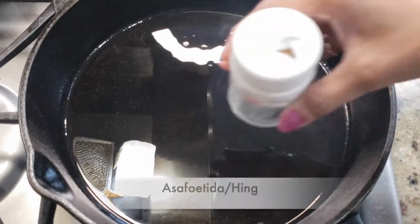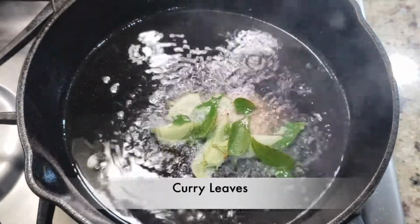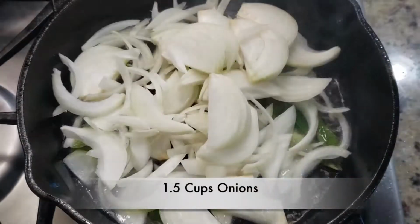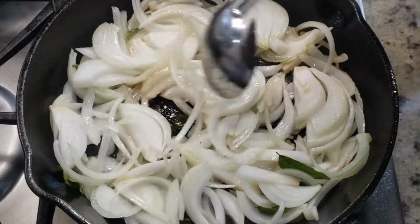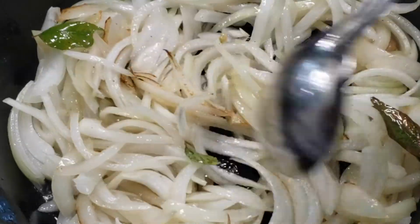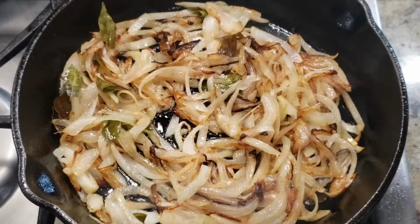In your cast iron skillet, add some oil. As the oil gets hot, add hing. Some curry leaves add an amazing flavor. And here I have taken 1.5 cups of onions. I have just roughly chopped them vertically. Fry the onions on a medium to medium high flame until they get nice golden color like this. Look at that, they are caramelized well.